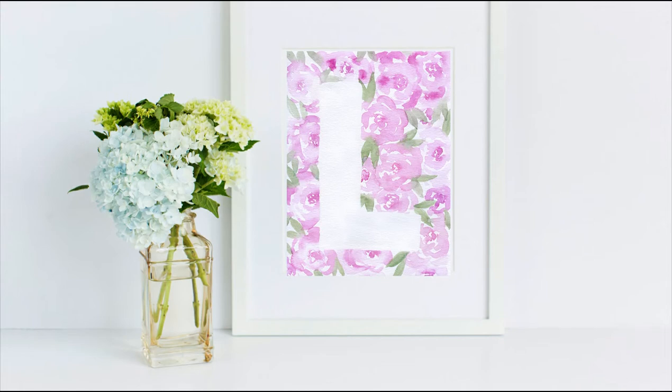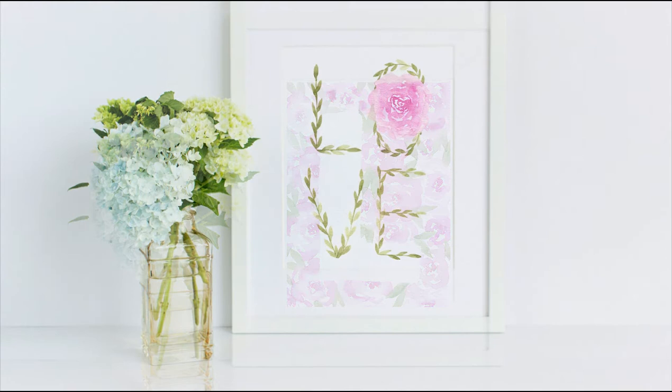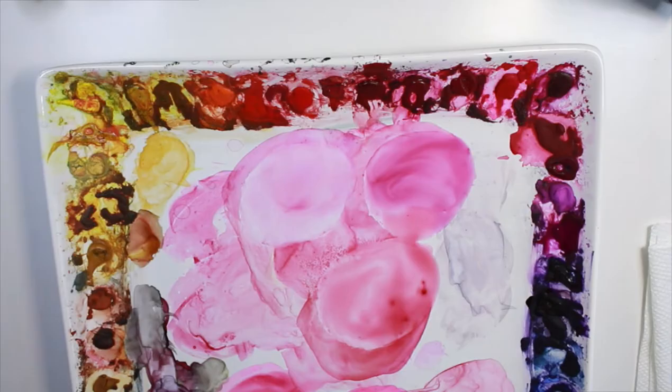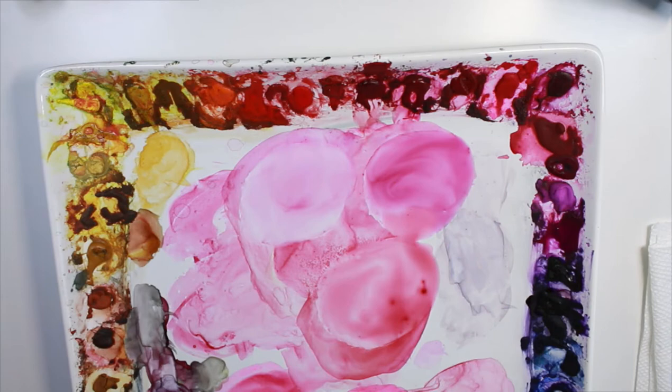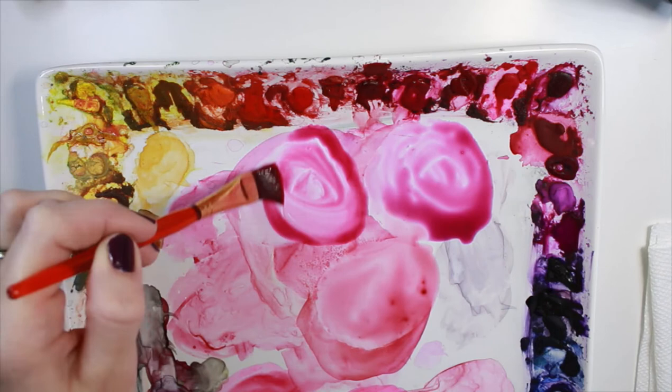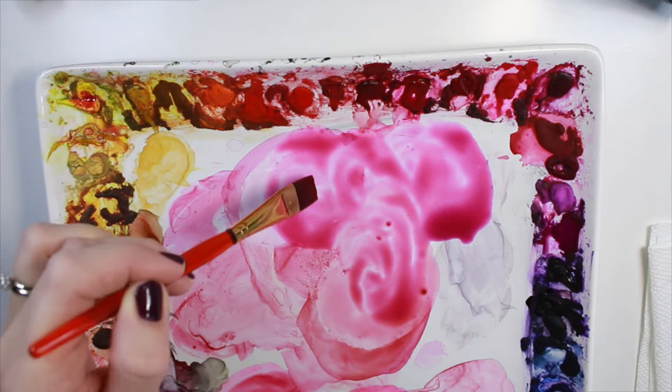Today we're learning how to paint two easy beginner-friendly watercolor projects for Valentine's Day. This channel is all about learning how to paint watercolor botanicals and flowers. Today I'm mixing up some pinks and magentas and a few greens to paint our two Valentine's Day inspired projects. You could use these as mini paintings or use them as Valentine's Day card designs.